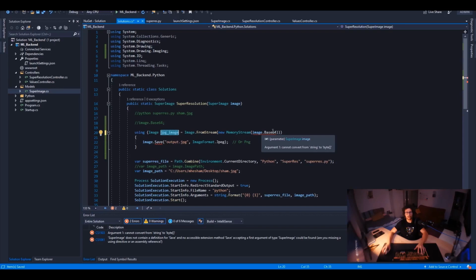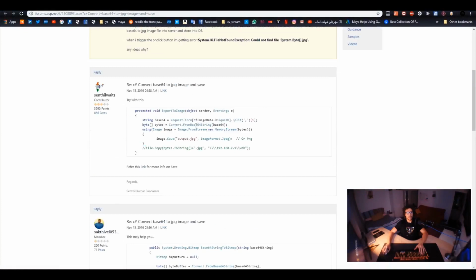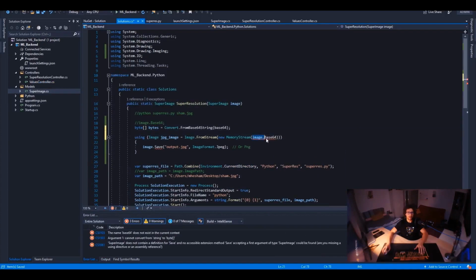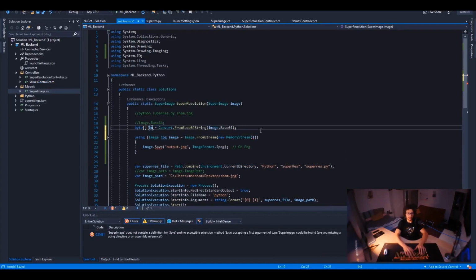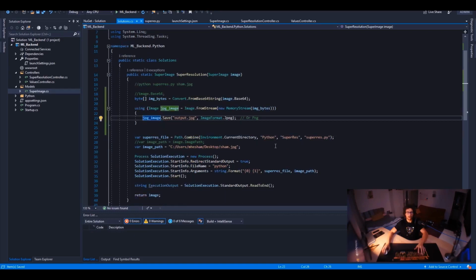Converting string to byte array. What did I miss here? Yeah, that's what I missed. So we want to convert our image base64 into image bytes, and inside here we do it like this, and GBig image, save as an output image.